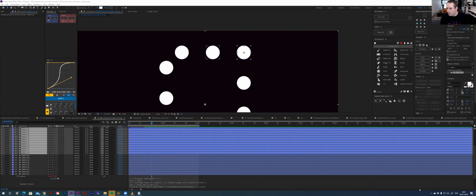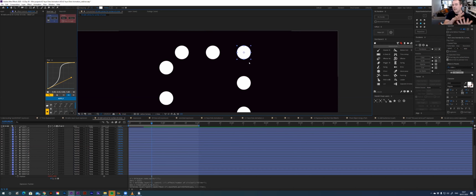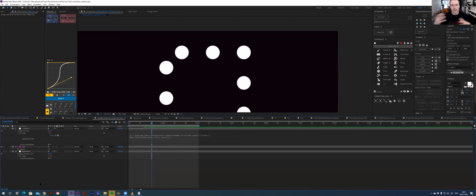So let's see. Yeah, so all of the layers that we're not using are just sat there. And that's not ideal, because you'll get scrunchy edges because they're all sat on top of each other. The aliasing on the edge of those layers is all being added up and it's not going to look good. It also just doesn't feel very tidy if you've got OCD. So what would be handy is an expression which will turn them on and off based on whether or not you need them.